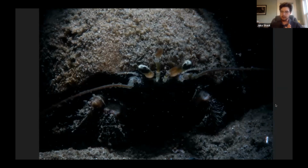Now, I'd also like to say that from this point on, all the images are not edited. I'm not removing any backscatter, so I do a little bit of global editing, just highlight, shadow, stuff like that. But I didn't touch any of the backscatter because I wanted to illustrate that with a snoot, it becomes much more easily manageable.